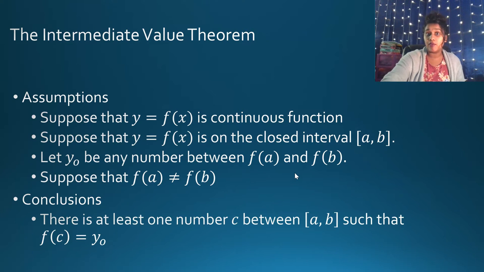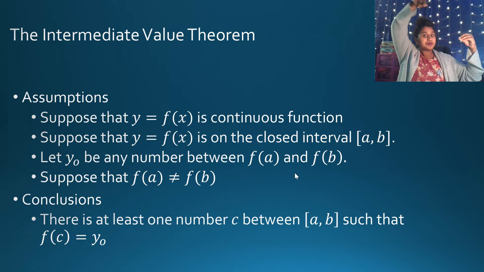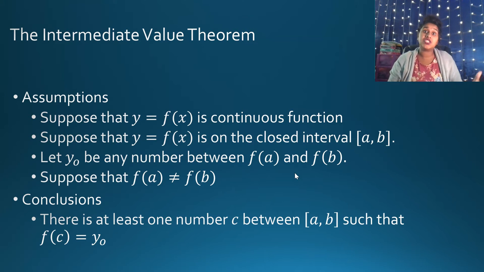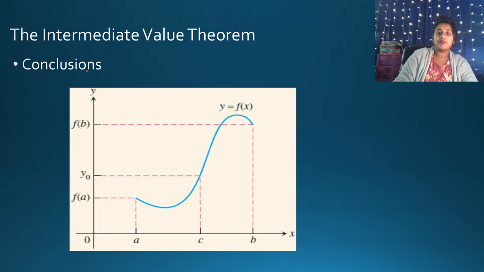What's different from the IVT to the EVT? We had continuity and closed interval in the EVT, but now for the IVT, you have to make sure that your F of A and your F of B do not equal each other. So what could my conclusion be? If F of X is continuous between F of A and F of B, there must be some Y value that is equal to F of C. Here I have a continuous graph, a closed interval from A to B. They are not equal to each other. That means this must be some random number in between.